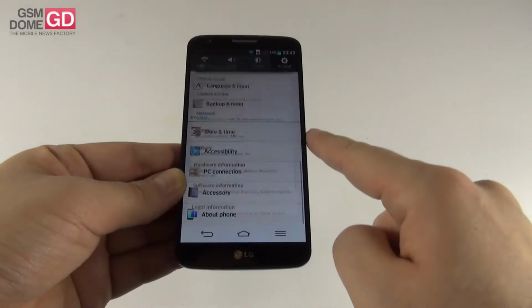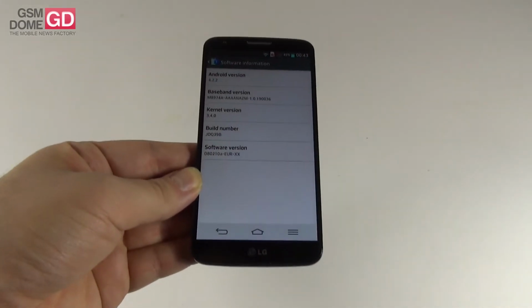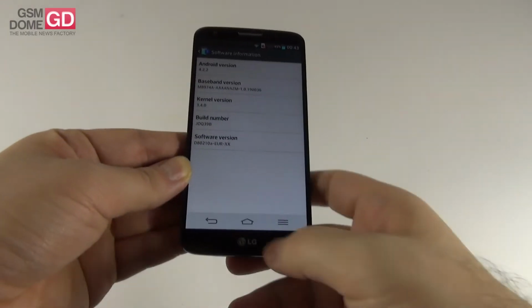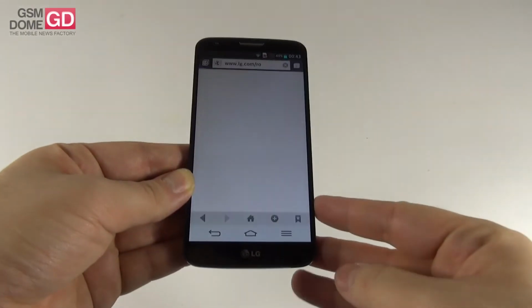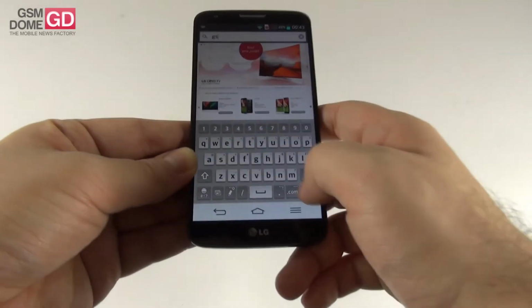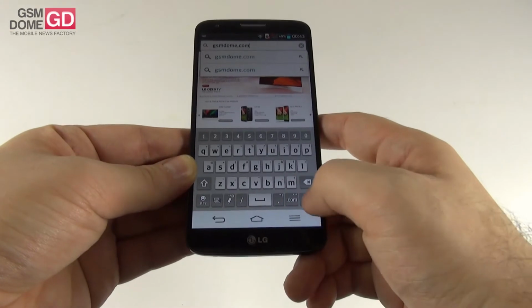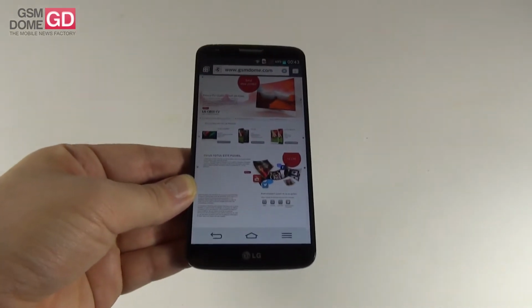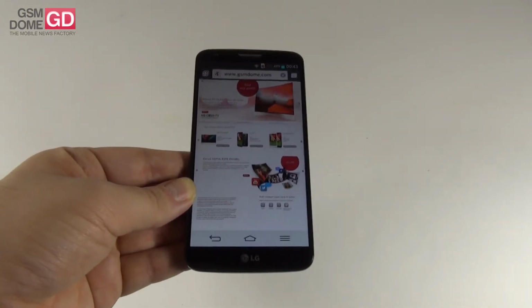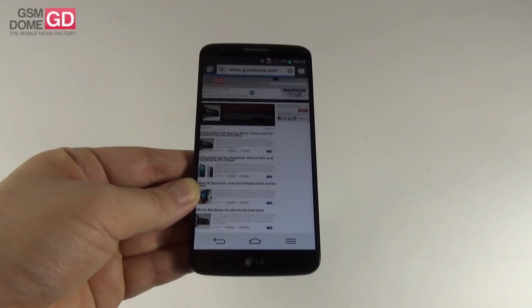And about phone, software information. This device is running Android 4.2.2 Jelly Bean, and as far as the web browser is concerned, we've got the standard one here. You can also use Chrome, but I'm just going to use the standard one. gsm1.com, our website. Here we go. It's reasonably fast, not the fastest I've ever tested. As you can see, I've seen much faster.